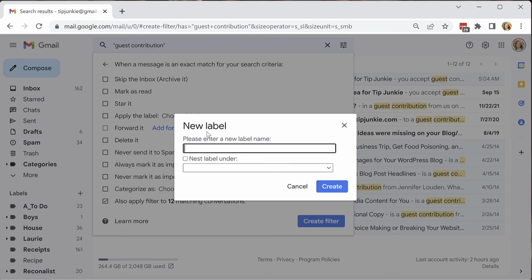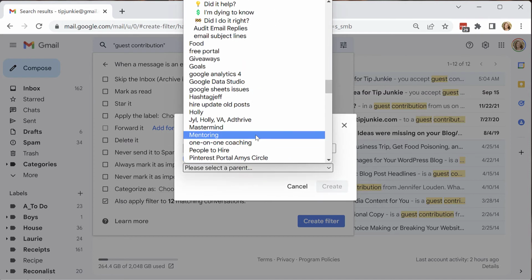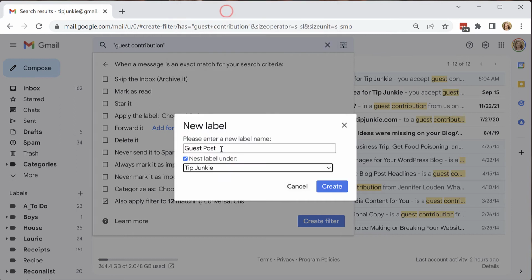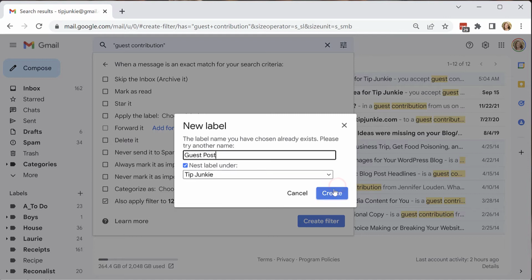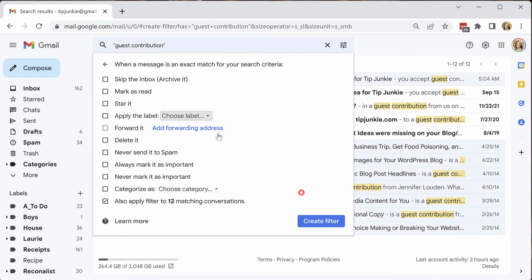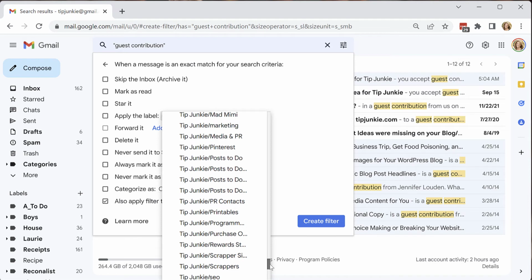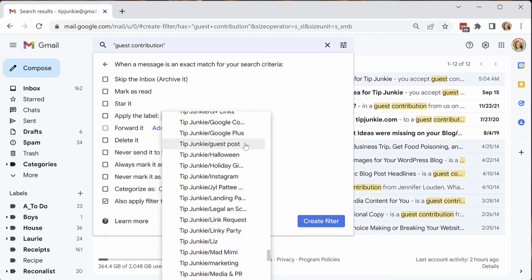And then you would tell it what to put it on. As you can see, I have a lot of stuff in my email because I love folders. So I just scroll down to Tip Junkie, guest post.